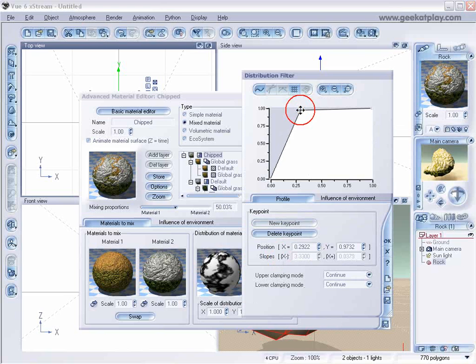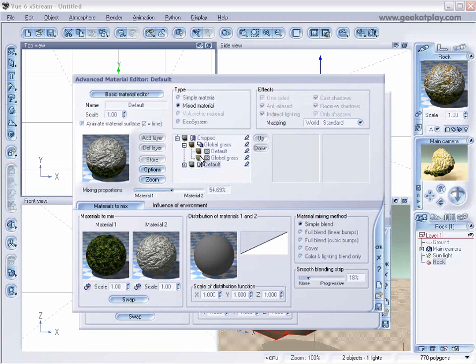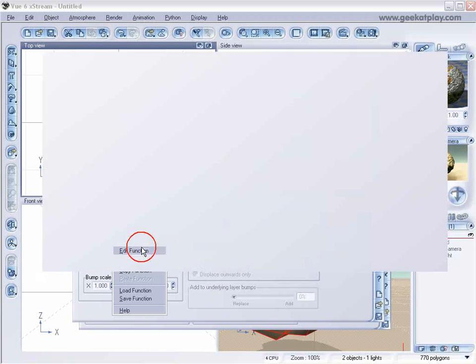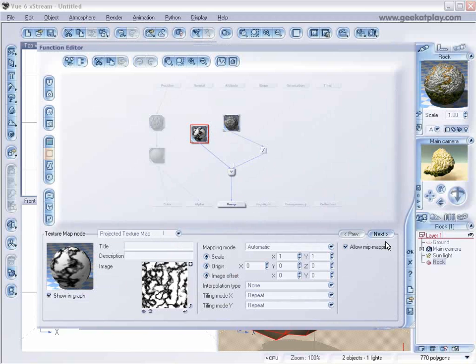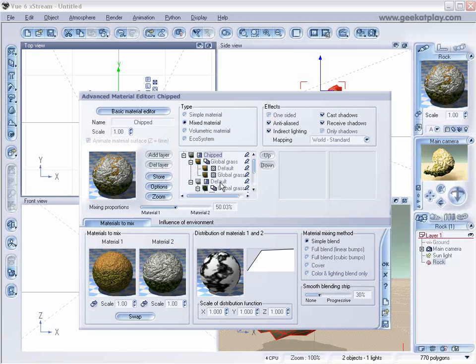So if we go here, edit the filter, and actually decrease, or again increase, depending on what you want to do. Let's do it this way. And also, let's go into this material. And if you remember, we can also modify it here as well. And we can increase some of the other options. I think it's okay. Maybe we want to actually decrease it a little here.